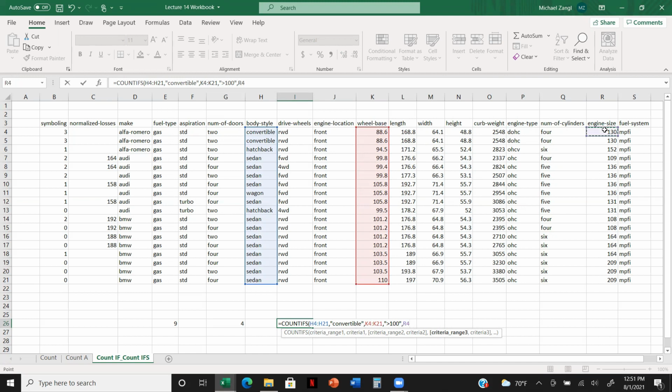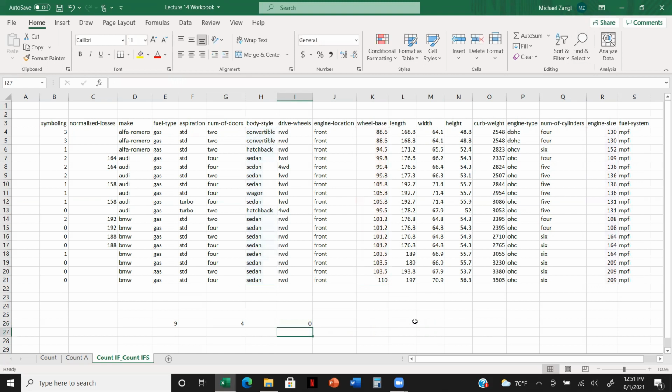So what engine size? So we're getting real complicated here with different criteria. Engine size that is greater than 200. Close it off. So we're looking at body style. So we're looking at convertibles. There's only 2 convertibles. This might spit out a 0 for us. We need to look at which convertibles have over 100 and if there are any with engines over 200. 0, right?